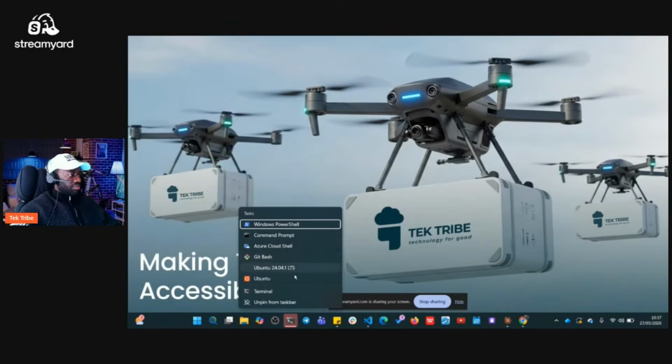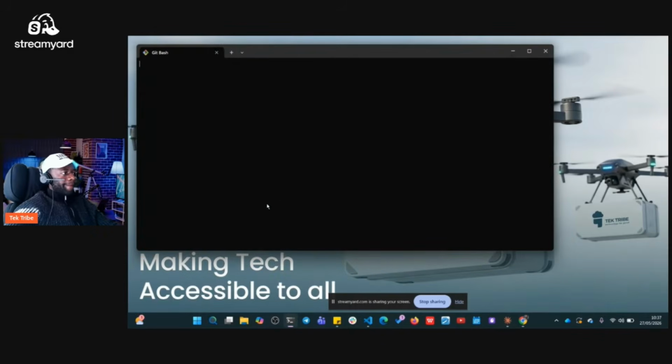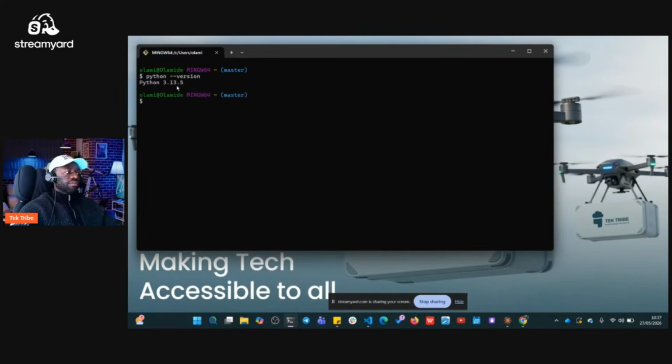I'm going to use Git Bash. So if you simply run python --version, you will know the Python you have, I have 3.13.5, but anything from 3.9 is fine.